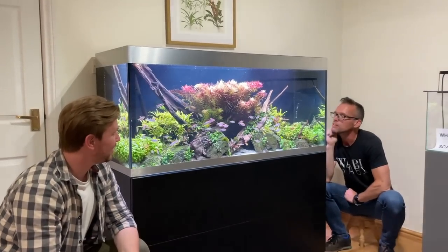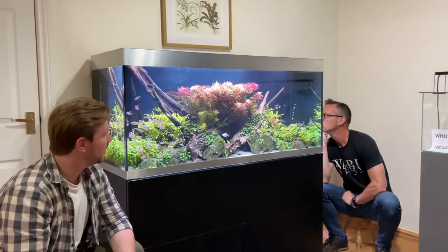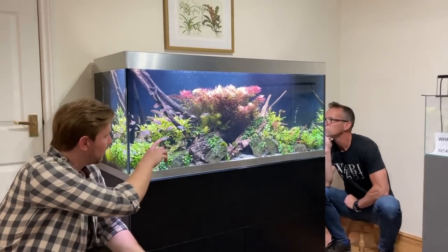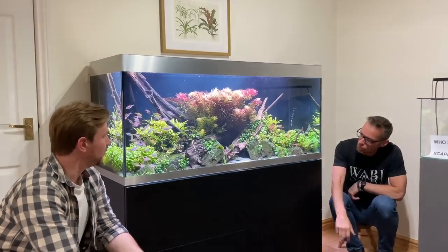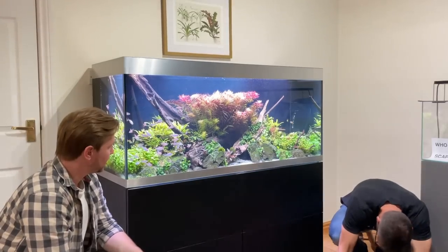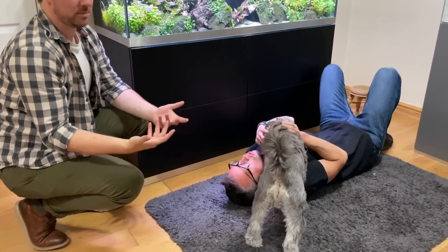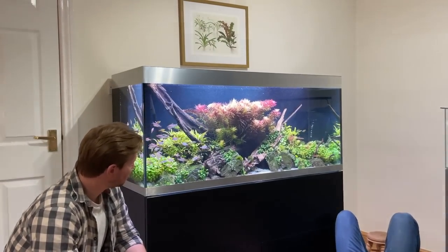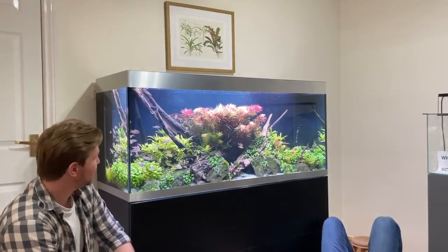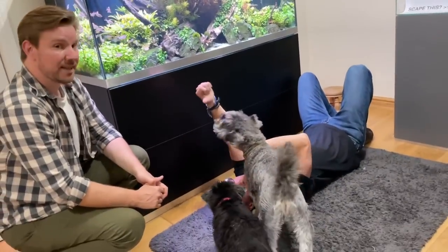I'm really happy with the fish selection - thank you Ty. The colors really work with the planting; the main focus was the purples, pinks and reds, so we needed fish that complemented that without overshadowing the plants. We've got the wide-eye tetras that'll color up in a purple-bluish body sheen, the white fin bentoses hanging at lower levels with a pinkish-reddish body, and the Bolivian orange lemon tetras. Three species, plenty of fish, lots of movement and color.